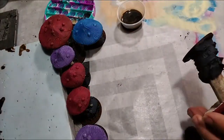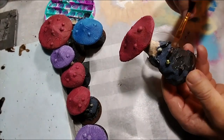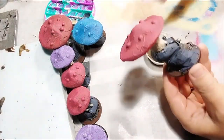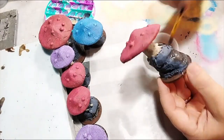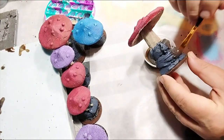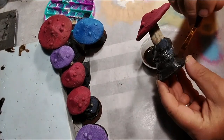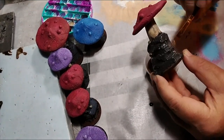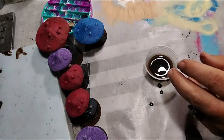I decided I wanted to go for a more earthy tone, or basically dirt, for the elevated bases. So I'm giving the rock areas a dark brown wash to just dirty it up somewhat. In the end, though, this step here can be absolutely skipped. This was something I did that was absolutely unnecessary.